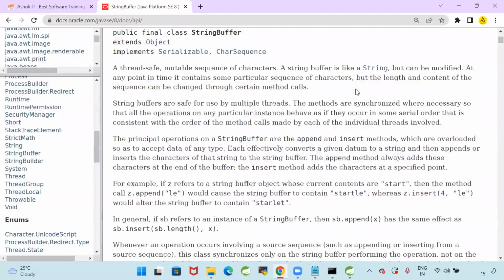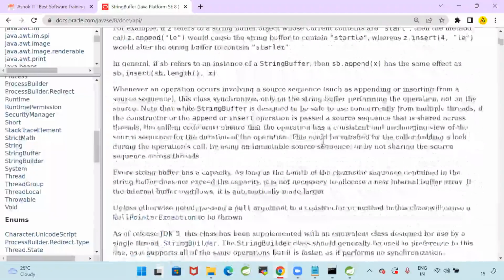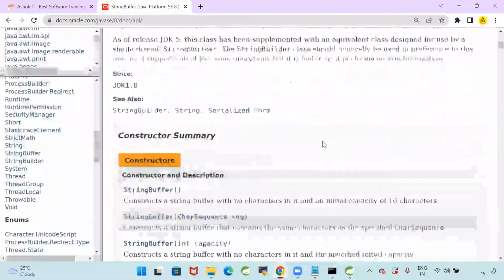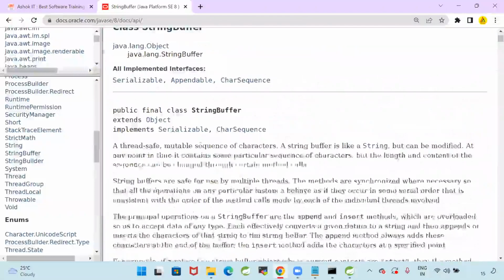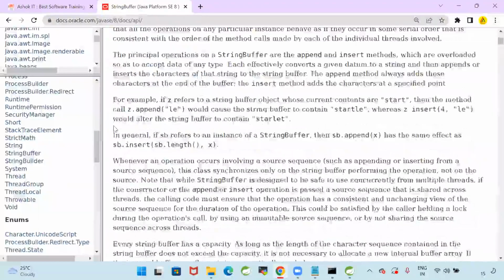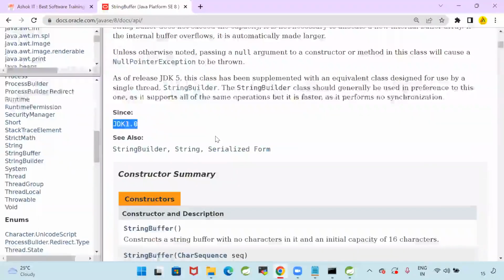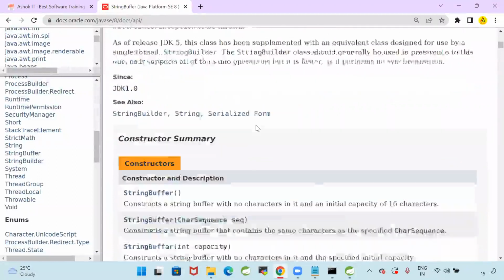By using some methods, you can modify the content of the string buffer. It is thread safe. What is the meaning of thread safe? At a time, one thread can access. This was also introduced in the first version of JDK. What is JDK? Java Development Kit.